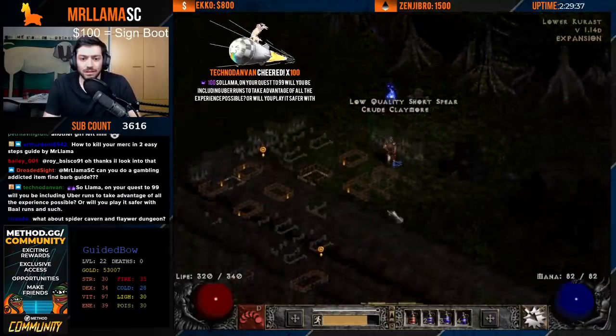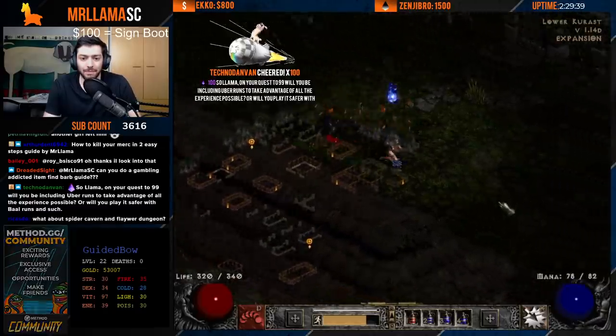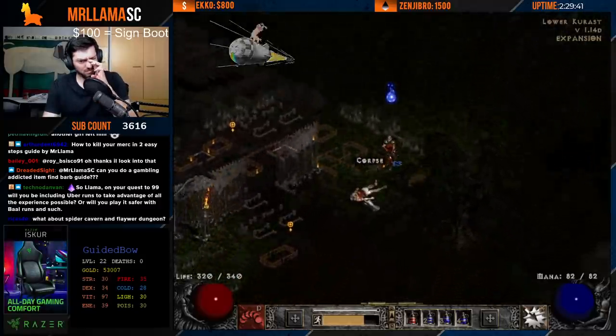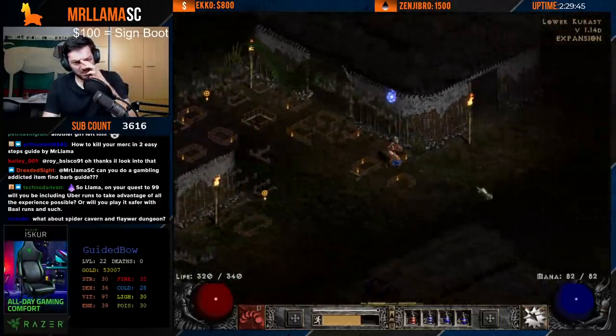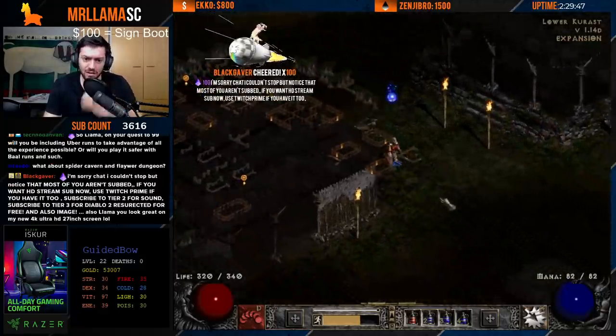So Llama, on your quest, a little useful on normal, more on Nightmare runs in Hell. To take advantage of all the experience possible? Or will you play it safer with ball runs and such? Uber runs don't give experience now.